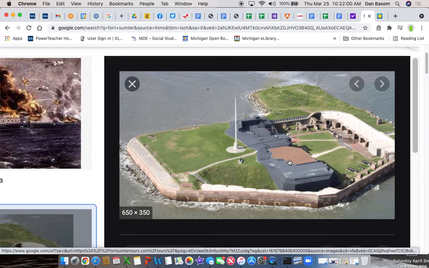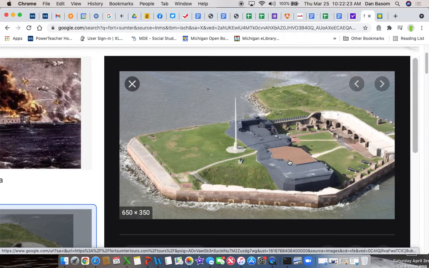So have your sheet of paper next to you, have it ready, and I'm going to read you a little story here about the bombardment of Fort Sumter. President Abraham Lincoln learned that food supplies at Fort Sumter were running low. He notified the governor of South Carolina that he was going to ship food to the fort. Abraham Lincoln promised not to send any troops or weapons to the fort.